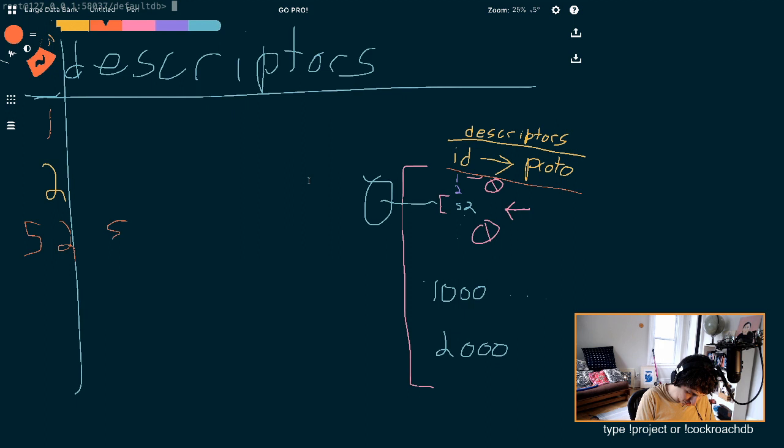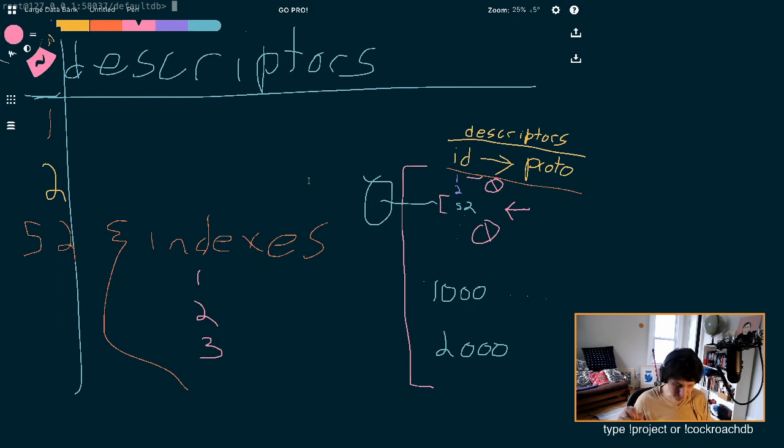Inside of table 52, instead of these serialized bytes, which I was drawing before, let's say we have this big struct. We've got some indexes maybe. Indexes, yeah, stylus is gonna make this a lot easier. And we've got index 1 maybe, and index 2 maybe, and index 3. Notice that these indexes, they start from 1. They don't have like the big number, like 55 or something, implying that they would be in the same namespace as tables.